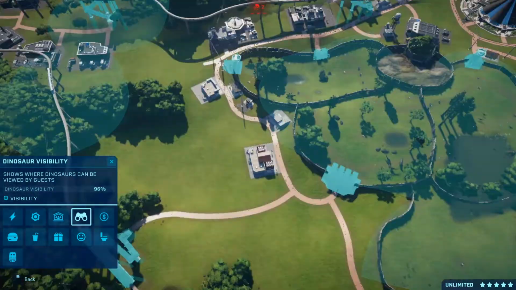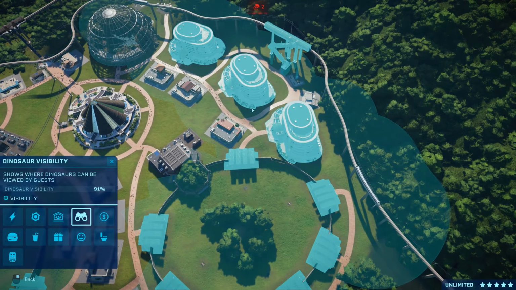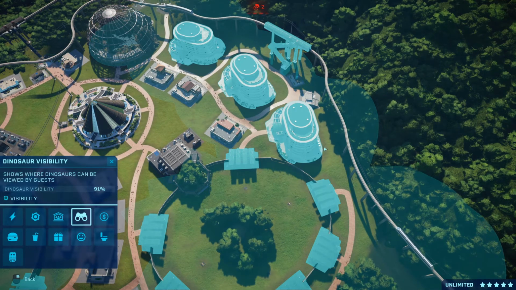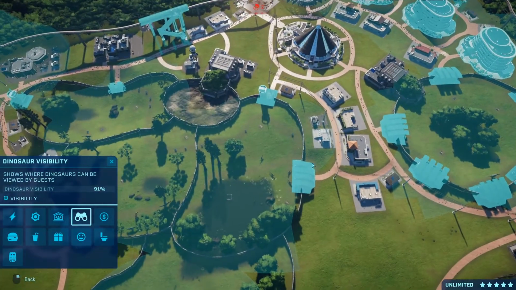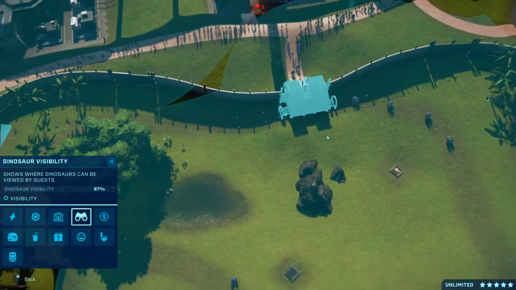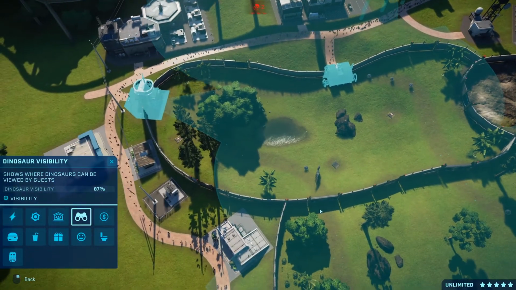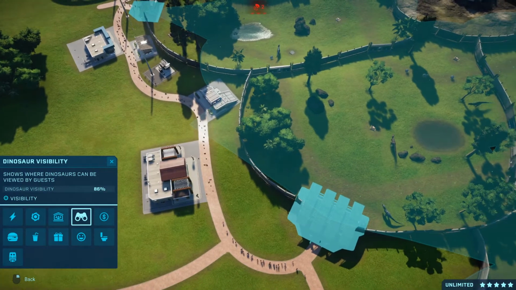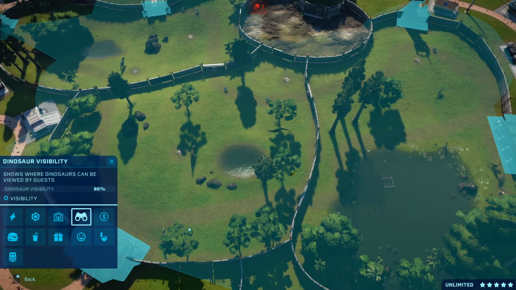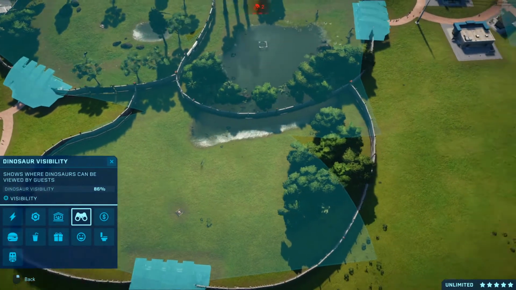Other items that are visibility are your hotels. If you put a hotel near a habitat where a dinosaur is, it covers some viewability. Now you don't have to put them there, but you can. Obviously things like gyrosphere, okay? As the balls are going around, where you build your track increases dinosaur visibility. So you can just use those instead of having these other viewable centers.